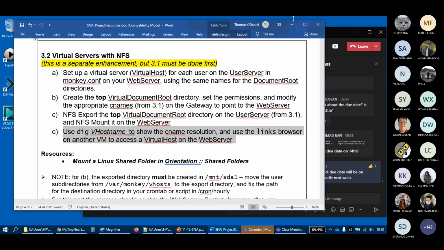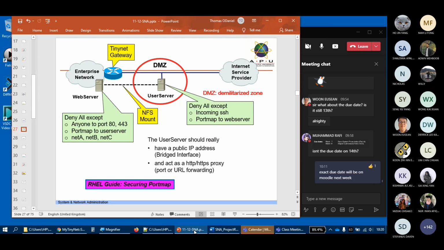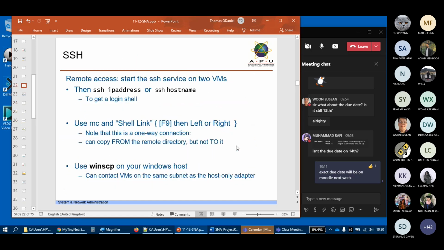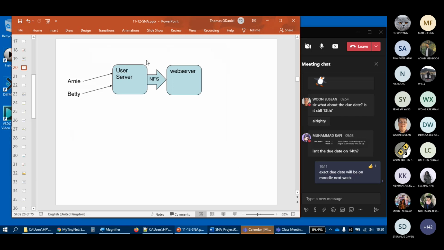And that is kind of a fully blown NFS installation for securely providing these virtual hosts to our various users.